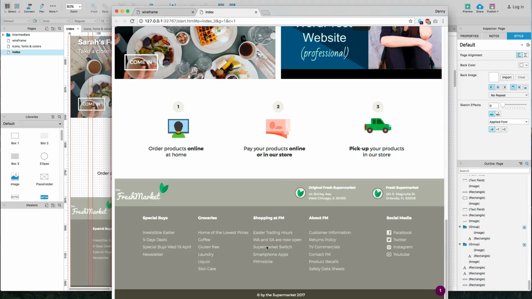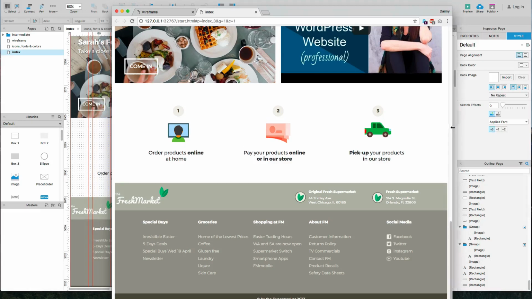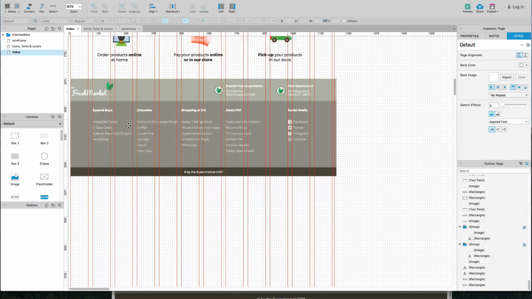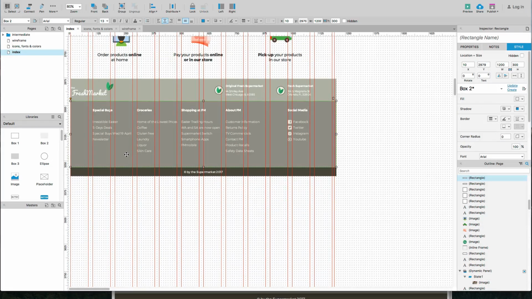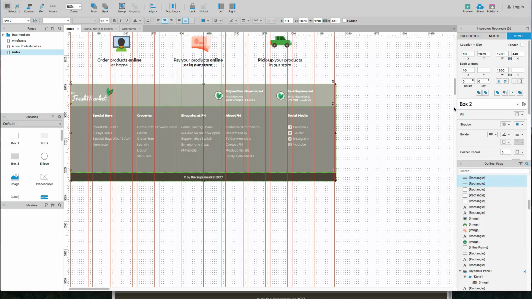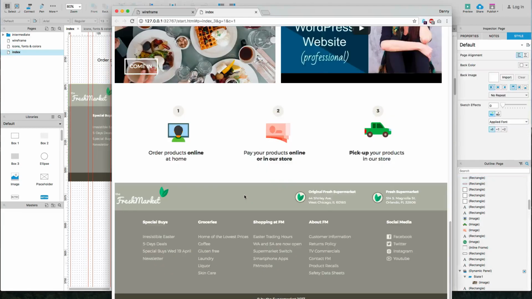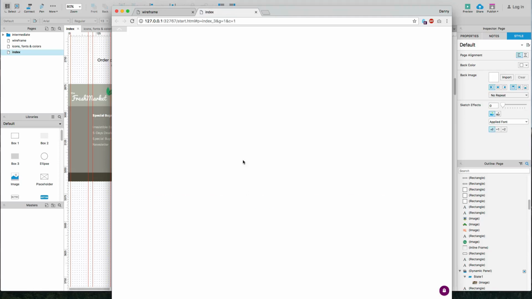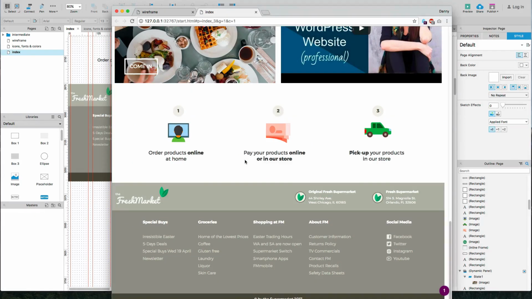So this is our footer here. Oh, now I see this is not aligned properly here. This should be all at x0. Like so. All right.